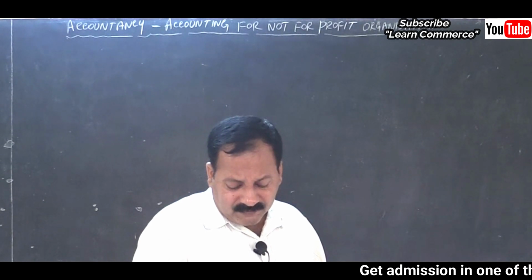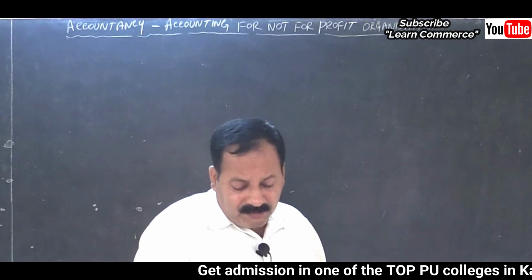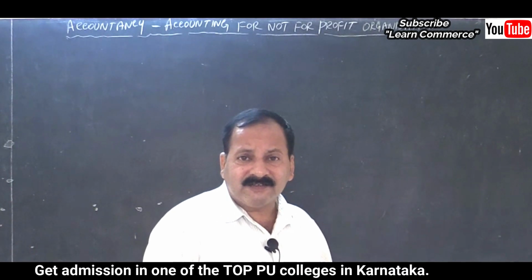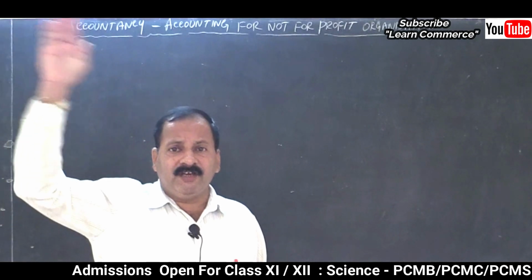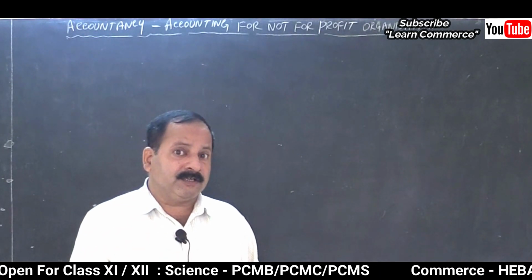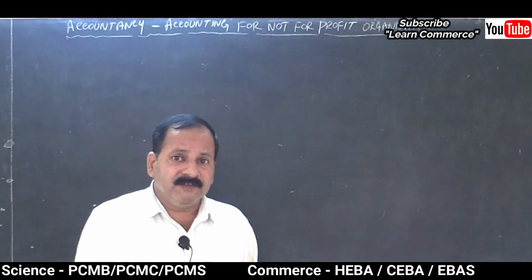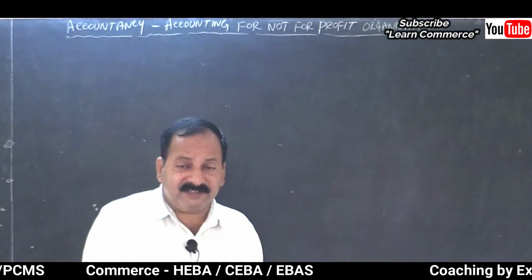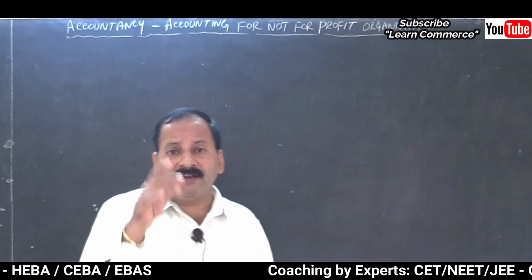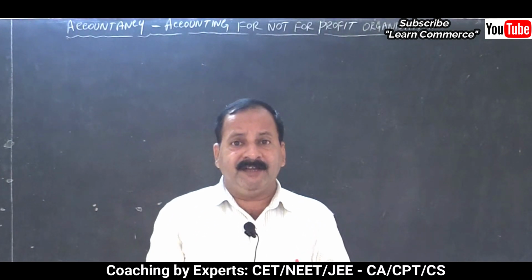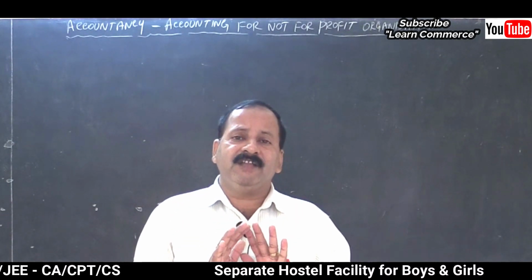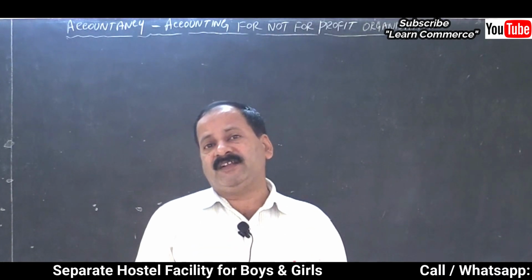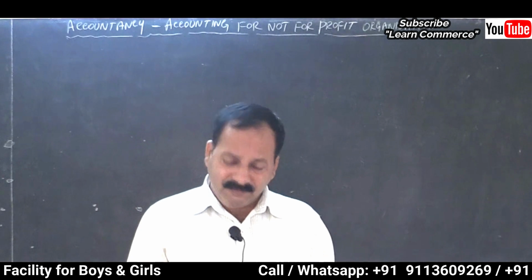Salary paid included rupees 1,000 for the year 2016-17. Here salary is not given as it is not bifurcated for different years. A single figure is given. That means the outstanding salary of last year, 1,000, is paid during the current year. It is included in the salary paid. So as it belongs to the previous year, it should be deducted. Remember, we are concerned about current year expenditure and income only. So anything of last year or next year should be deducted. That is the fundamental rule while preparing income and expenditure account. You know it very well, right? Yes.